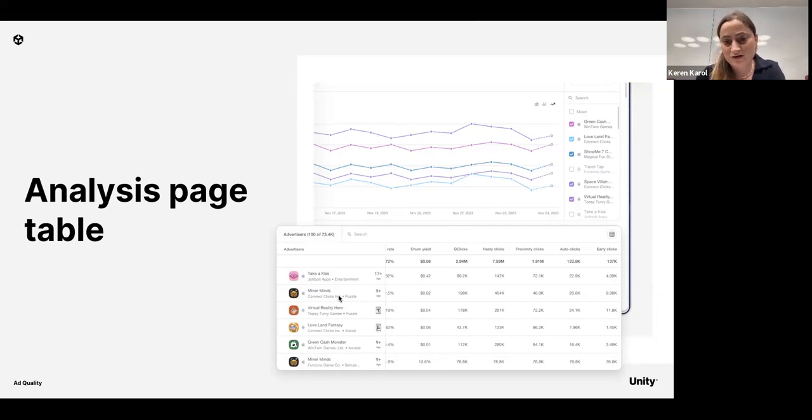You can also track the trend on the analysis page. So if there's an increase in the churn rate, you can see if there are high proximity clicks or high early clicks and so on that are probably the reason for this behavior.